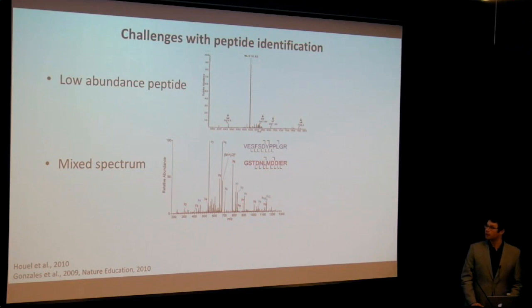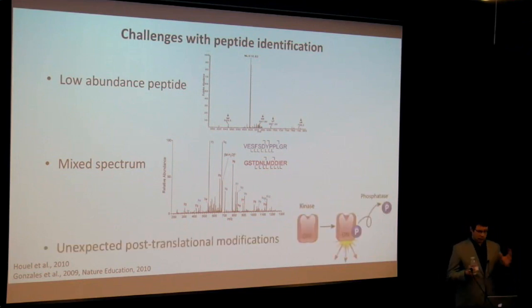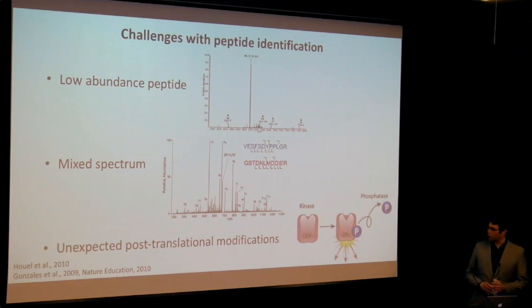Finally, another aspect is that I talked about proteins that are made of amino acids, but there are also molecules that get added onto proteins and confer some functionality. Those are called post-translational modifications. And these molecules have a certain mass, and they change the mass spectra that are acquired. And if you don't anticipate those when you're building your theoretical database, then you will have discrepancies and it will be difficult to identify those. There's obviously a lot more reasons why it is difficult to match all peptides, but those are probably some of the top ones.